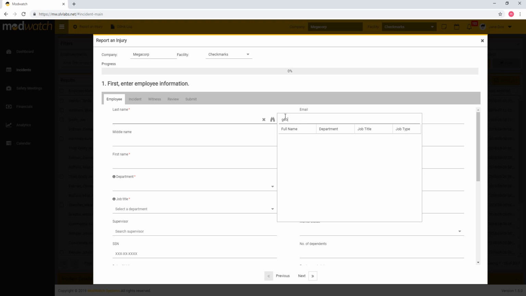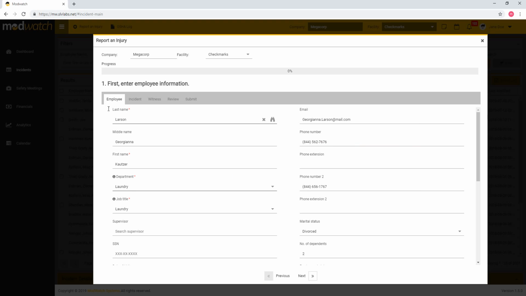By putting in the first few letters of the employee's first, last, or middle name, it will automatically pop up anything that has those letters in it. If the employee is in my list and is in the system, their name should show up here, and you can just click on it and all these fields will populate. So if the employee is in there, search for the name from the binoculars, select the employee you're looking for, and that's all you have to do.